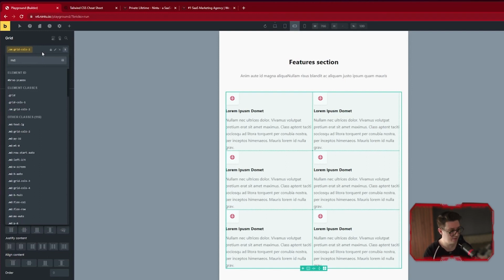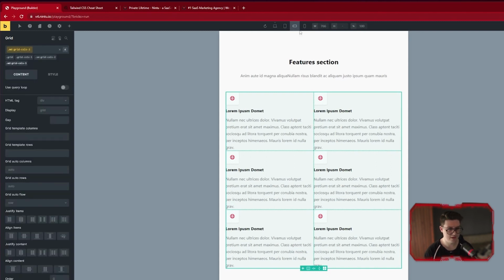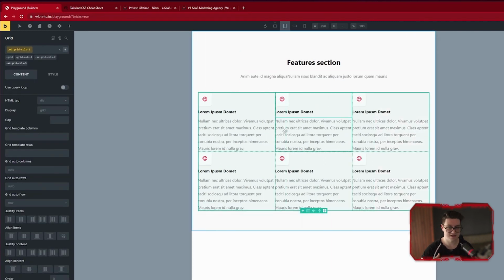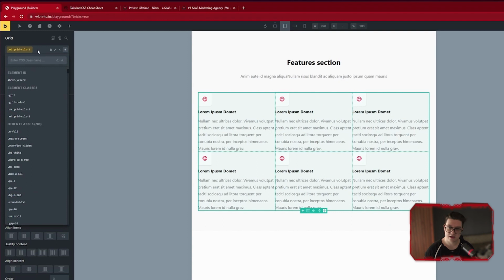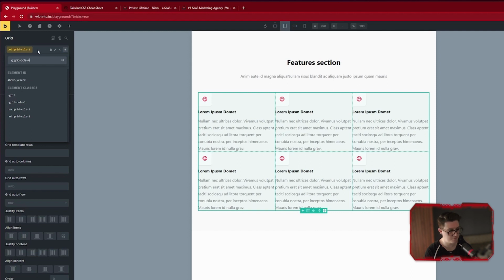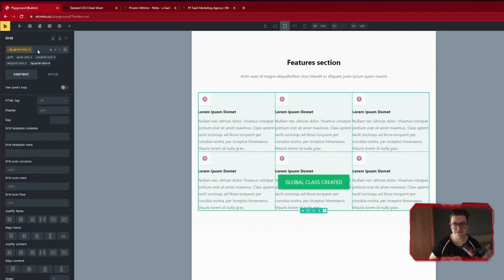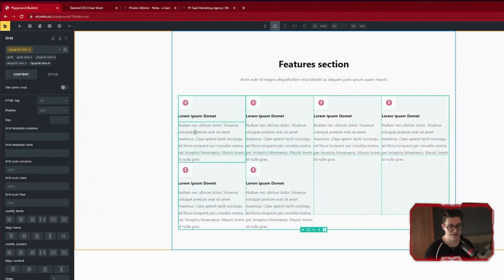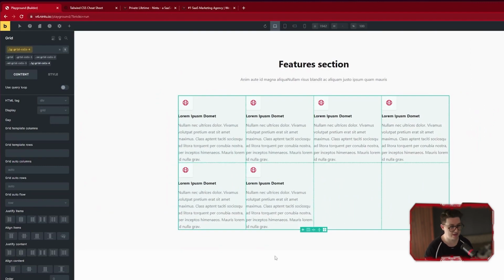So MD grid-cols-3, enter. Again, sizing it up one more time. You can see now medium devices have 3 columns. And then let's say large devices, I want 4 columns, LG grid-cols-4. Anything that's large and above will always be 4 columns, as you can see here.